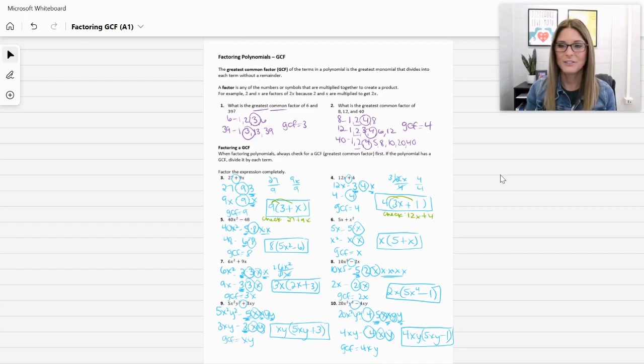So this is factoring polynomials. First, looking at just removing a GCF or greatest common factor from our polynomials. Guys, factoring is going to be a huge theme. It is going to be a skill that you are going to need through the rest of Algebra 1, and you will definitely need in Algebra 2 as well. So please digest this and practice this because this is not going away anytime soon, especially, like I said, it will continue into Algebra 2 later in your high school career.